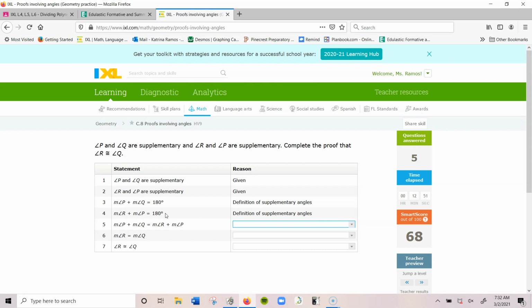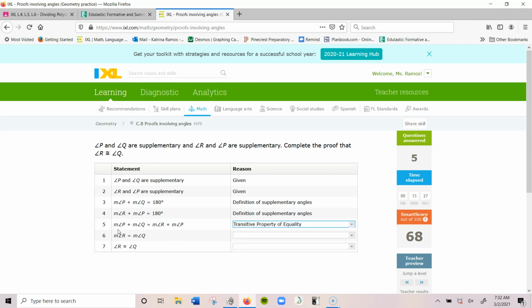Now here, this is the same logic that we've seen before. Notice that a lot of these proofs have patterns, and there's a lot of things that you can look for to let you know exactly what reason to use. Like here, we've seen this pattern before where we're given two statements that both equal the same thing. So since they're equal to the same thing, you make what's before the equal sign equal to each other. So P plus Q must equal R plus P. So this is the transitive property of equality.